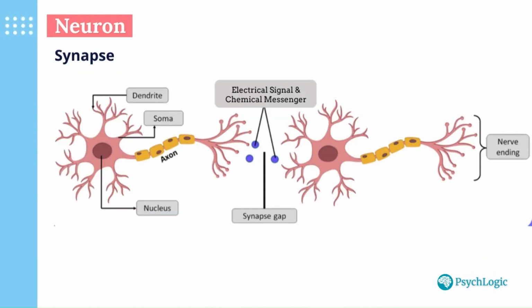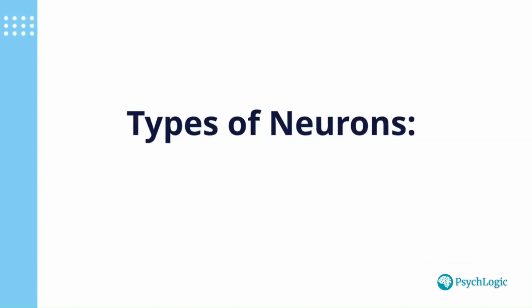Now, in some cases, synapses allow electrical communication by simple flow of ions between the two neurons, but vastly or majority of synapses require chemical messengers to be released from one neuron to the other. और ये chemical messengers और कोई नहीं, हमारे neurotransmitters होते हैं। And neurotransmitters के बारे में हम थोड़ा डिटेल में बाद में डिस्कस करेंगे। पहले हमें ये जानना ज़्यादा ज़रूरी है कि how many types of neurons are there?